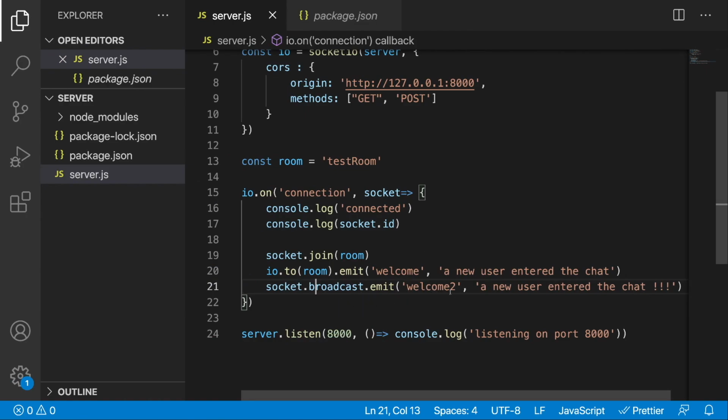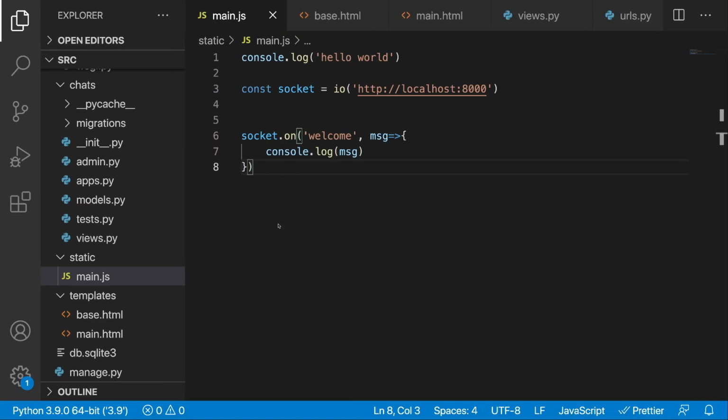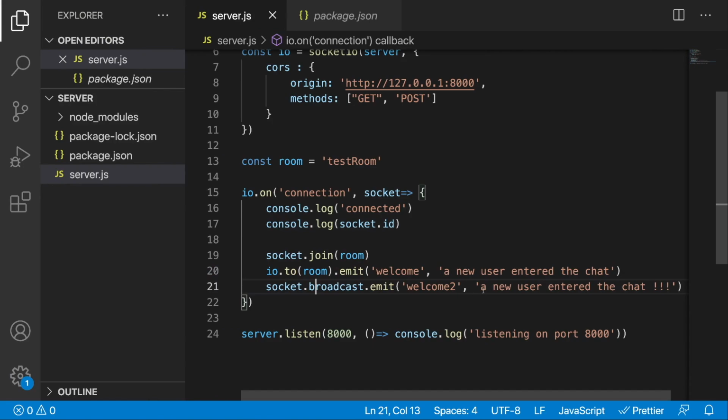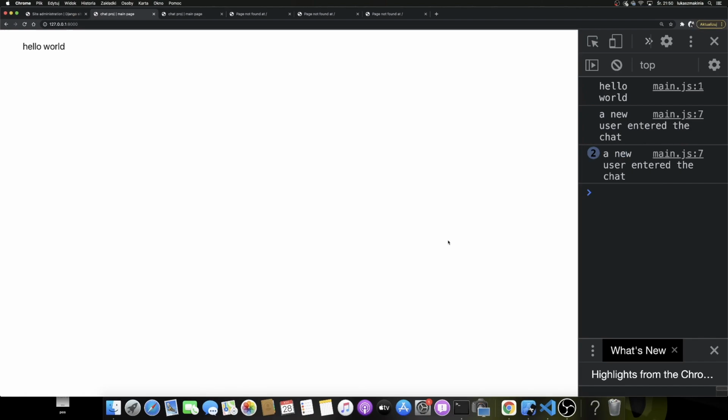So right now, it's actually good that we don't see anything, because it's an opportunity to explain this in a little bit better way. So now I'm going to copy this and I'm going to paste it, and now we are dealing with the welcome to. Okay, so in case of welcome to, the message is going to be a new user entered the chat. All right, so basically if we save the main.js file, now everything should be working.